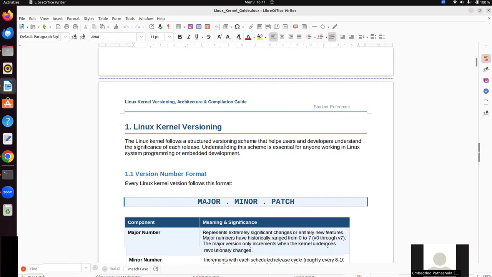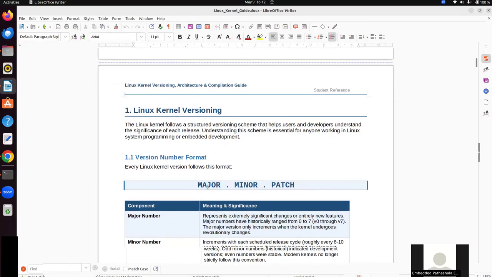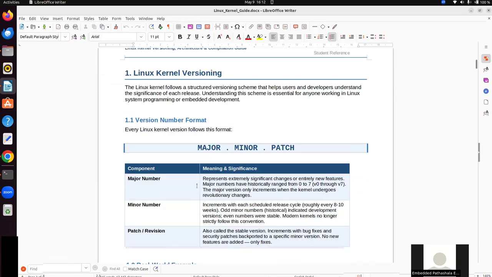This helps us understand what kernel we are using, what the updates are from the previous kernel, what patches got pushed into this kernel, and what different changes have been made in this particular version of the kernel. To keep track of all these things, they follow a versioning system to release Linux kernels. Generally they follow a format which is major number, minor number, and patch revision.